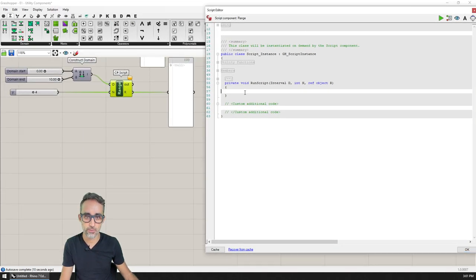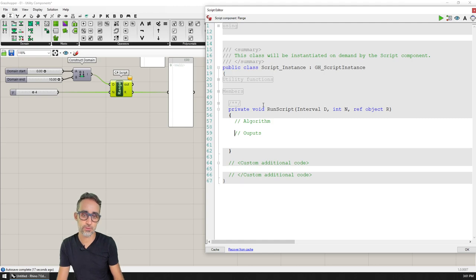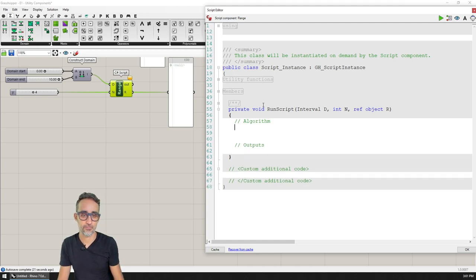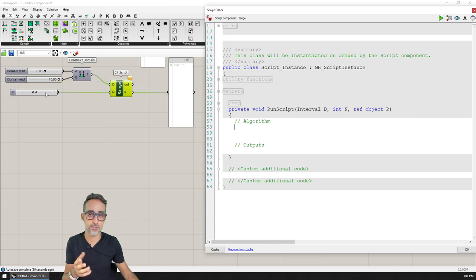All right. Now, as usual, I'm going to say, here goes the algorithm, here go the outputs. Oh, outputs, yeah, beautiful. And then how are we going to do this? Well, in order to generate this range, we're going to follow a very similar process to the one before, except that before going through the list and iterating and creating the new numbers, we need to calculate the step size. And the step size is basically going to be however long the interval is, so the biggest number, in this case 10, minus the smallest number, divided by the amount of gaps that we want between them.